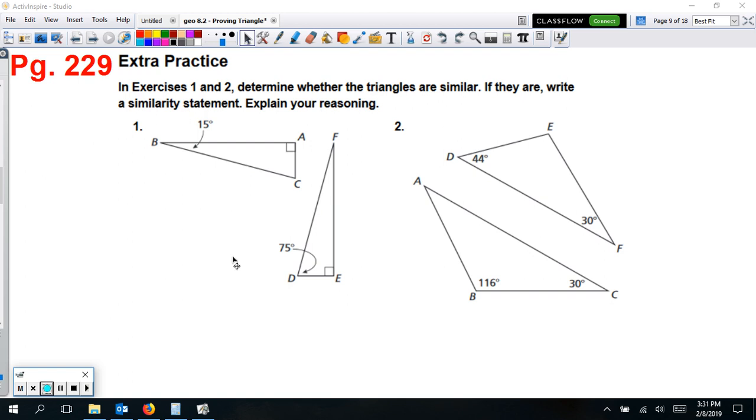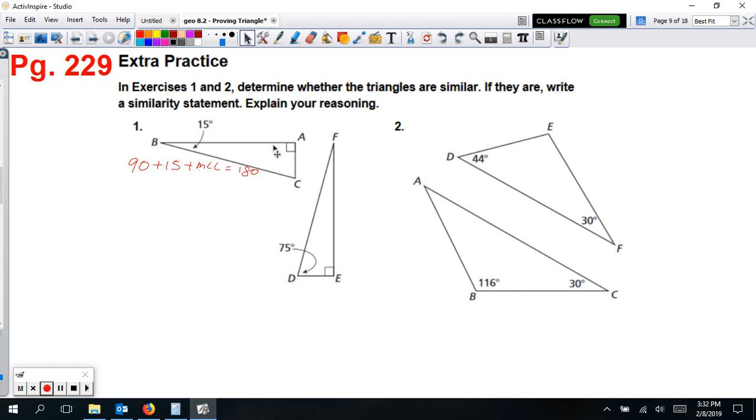Okay, so hopefully now you've paused the video and you're now checking your answers. So for this one on number 1, again we're told that we have a right angle on A and a right angle on E. So just there is one angle already that we know is congruent right there. So we want to use that triangle sum theorem on one of these triangles. It doesn't matter which one. So I'm going to use it on the smaller one up here with a 15.